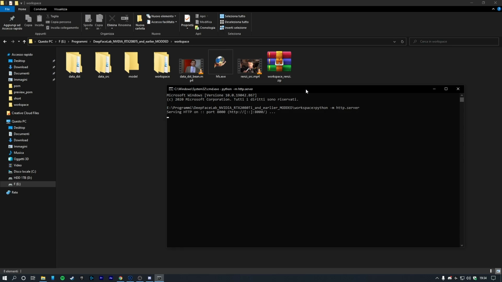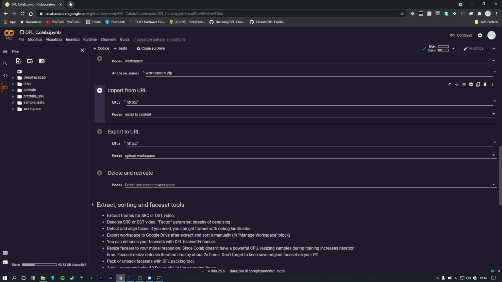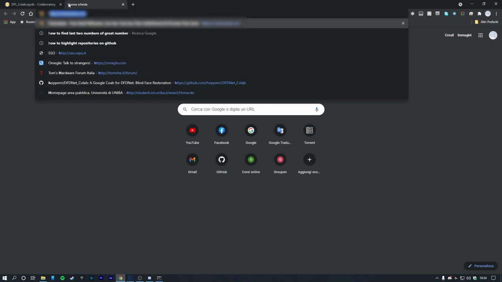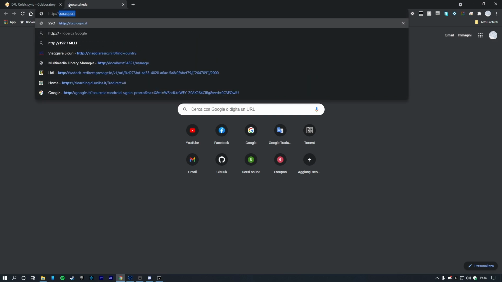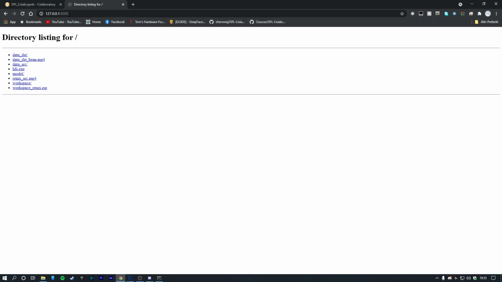Okay, now there will be a server hosted inside this folder. In fact, if you write this link, okay, you can see that we have the list of files inside our directory.